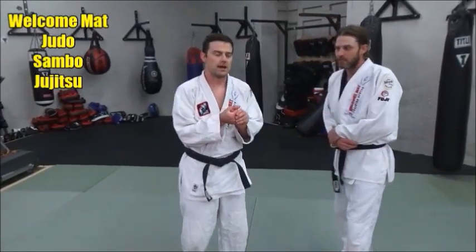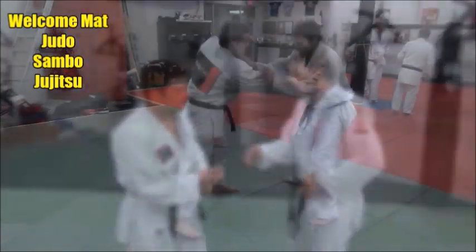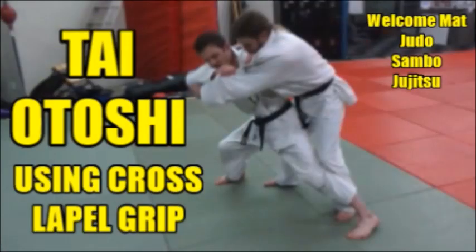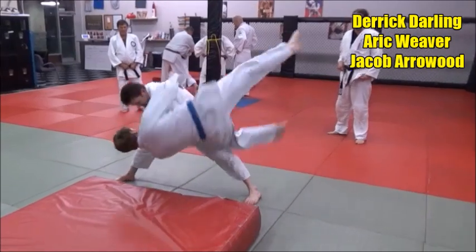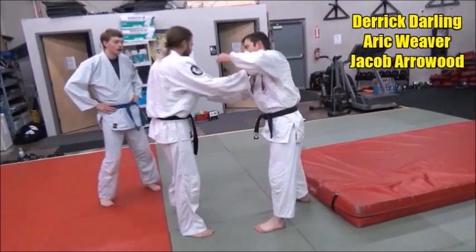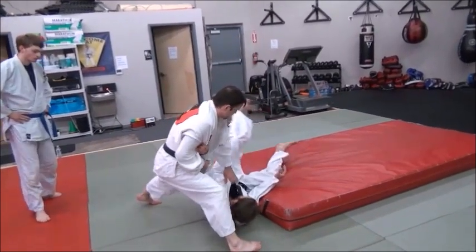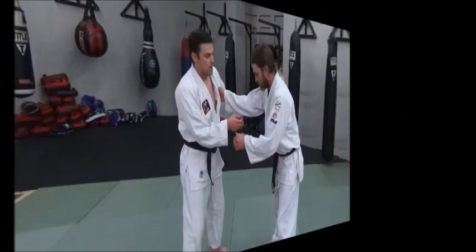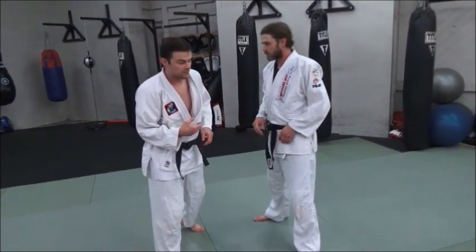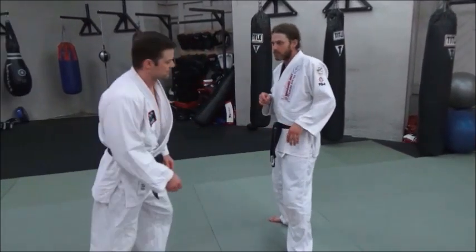So we're going to go over a cross lapel grip variation of Tai Otoshi. I usually fight from left, so it works really well for me, but you can do it just as easily when you're in a right-handed stance. Why don't you go ahead and show left, show lefty.